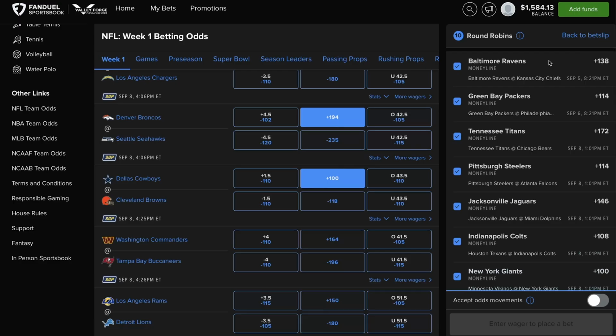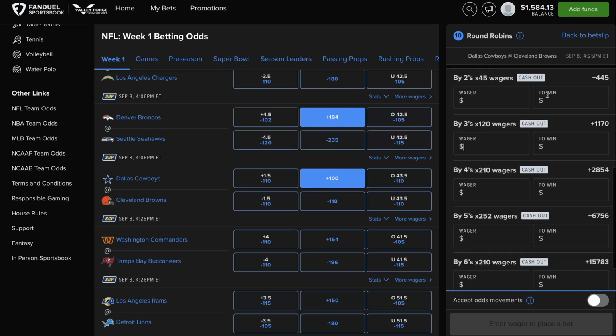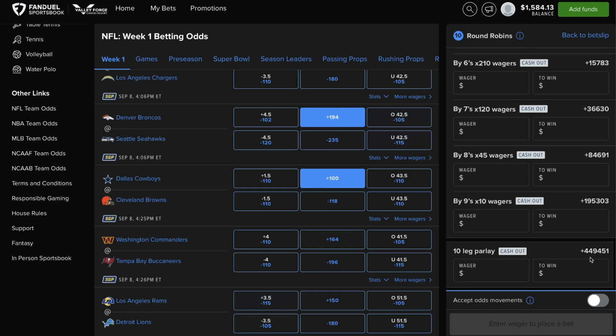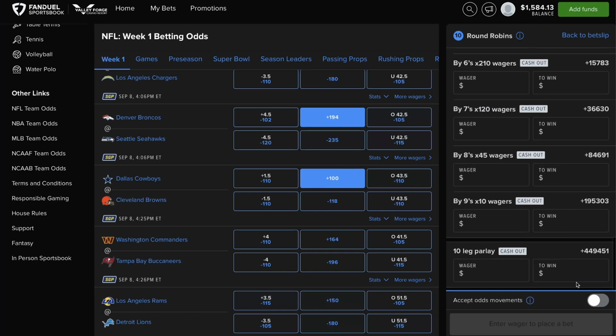And for my sports bettors out there that love to play 10-leg parlays or some crazy number of legs, well, again, try round robin betting. Obviously, compared to the normal parlay, your odds are going to be significantly less. But again, you don't need every single pick to hit. So if you go on an insane run of hitting 8 out of 10 picks, you're going to get paid out handsomely at round robin betting compared to a parlay.